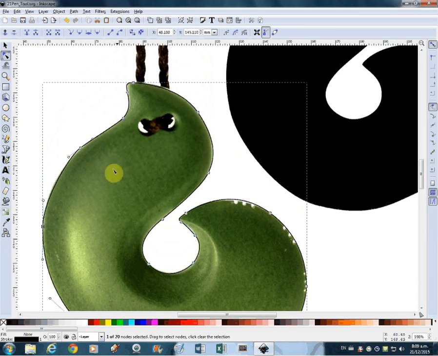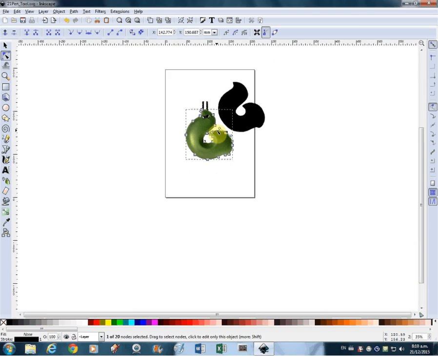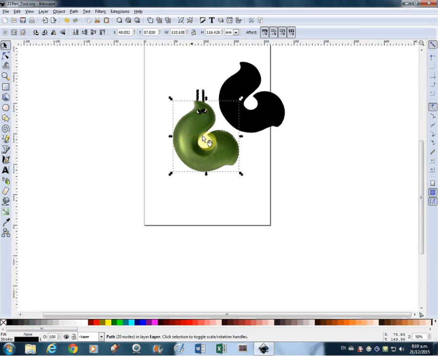And that one was probably a lot quicker than the first one, but also a lot more difficult. So whatever way suits you, go for that one, and eventually you'll get to this point. So that's pretty much it there. I'll just recap and fill that in again. Actually I won't, I'll just leave it like that. Grab that piece and I'll move that off there. So we've got two of those now, so we've got our two shapes.